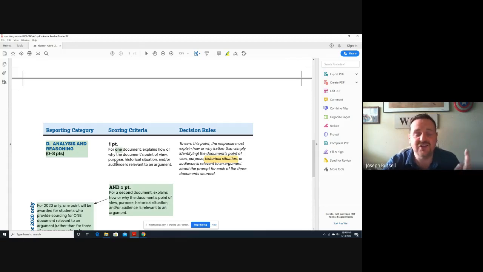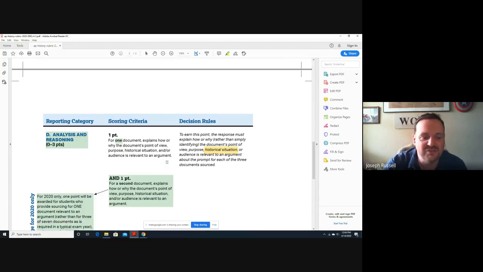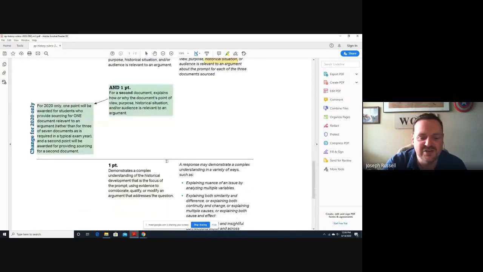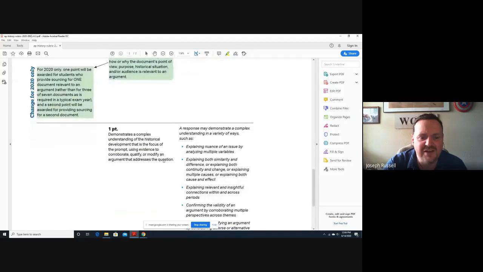Then you add in your outside information, 2 pieces of outside information, you've got 6 points. Okay, you got your thesis in there, you've got 7, right? Right, context. You get you to 8. See where I'm going? This is not insurmountable. This can really be done well. This is not a thing to have to freak out about.